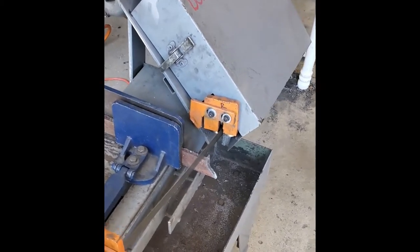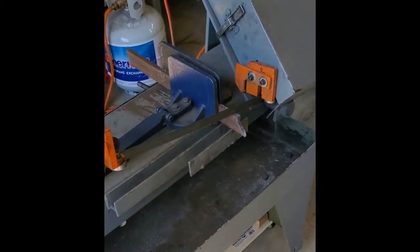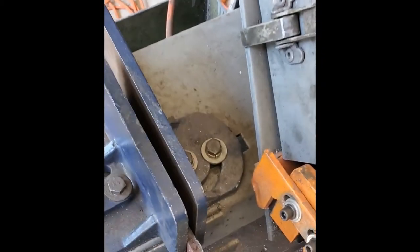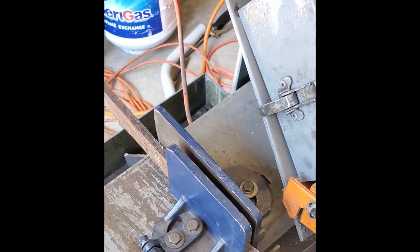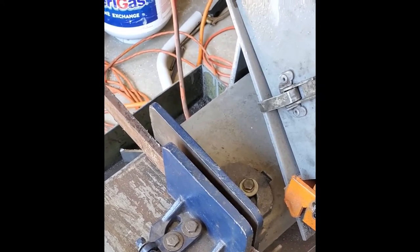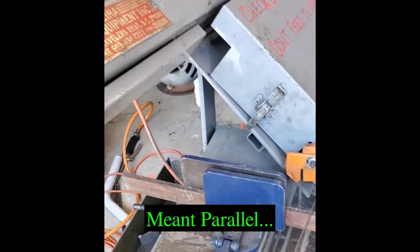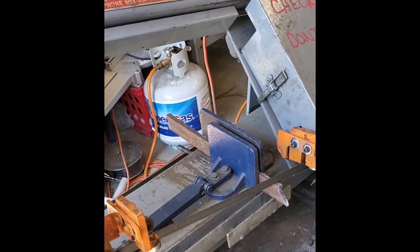Here, the problem is that the body of the saw is made out of like 1/8-inch sheet metal. And so when you tighten that vise, it torques on the sheet metal on the body and it distorts it. It'll kind of tweak it. So then after you get some big dude cranking down on it one time, you'll never have a straight cut again, because now the axis that the saw comes down on will not be perpendicular to the top of that sheet metal frame. So that's a major flaw with these saws.